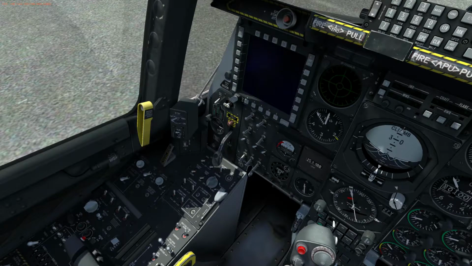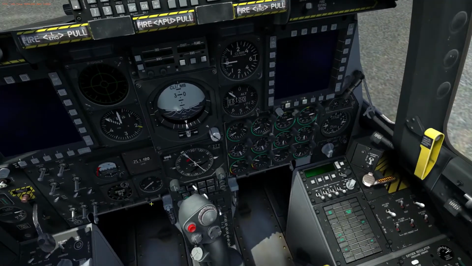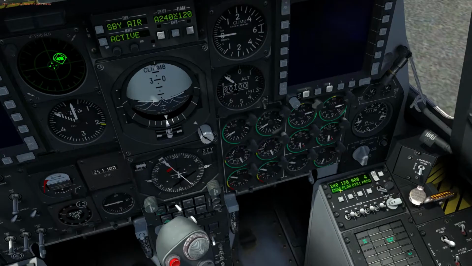Our countermeasure control panel. So we'll go ahead and turn this to standby. And let's see here, as required. So we'll go ahead and turn these on. And you want to do, ooh, it's loud. We want to go ahead and do a BIT test on our radar. So as you can see, we just turned that to standby and all these on.